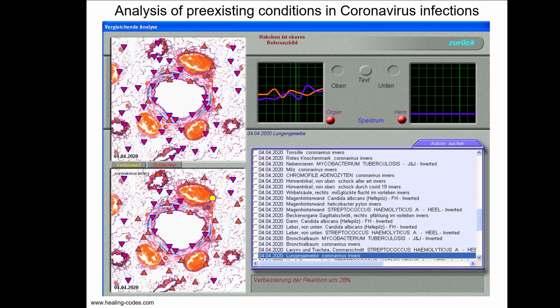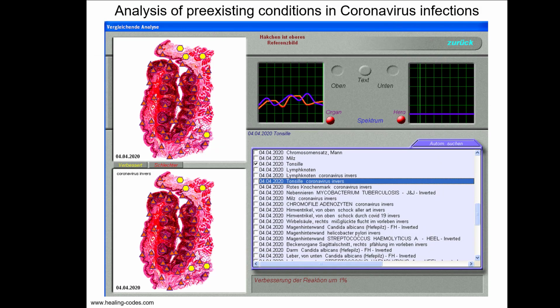The lower picture shows how much better the energetic result would be if the corresponding information of the coronavirus was not available. This statement is to be understood purely diagnostically and not as a therapy. The numerical value of 28% is shown in the figure below. The higher the improvement value, the more valid the result, and vice versa. At this point, the patient is visibly ill and shows the typical symptoms of coronavirus, such as fever, dry cough, shortness of breath, loss of smell, and general indisposition.